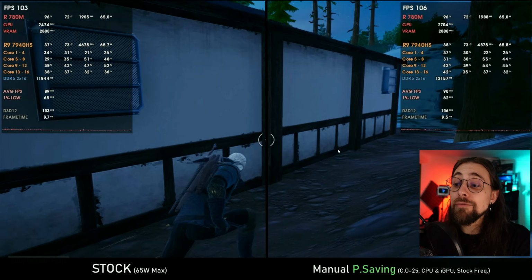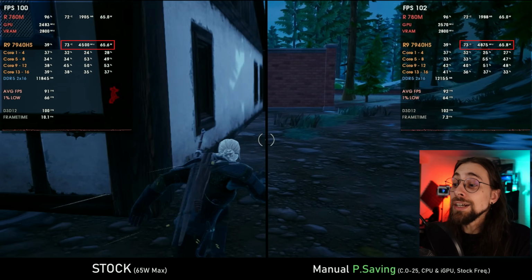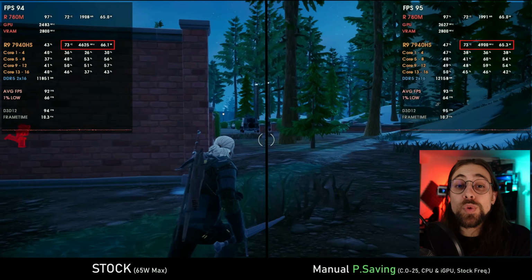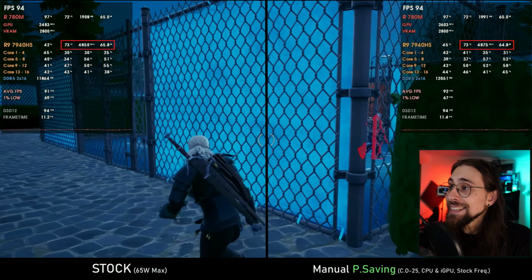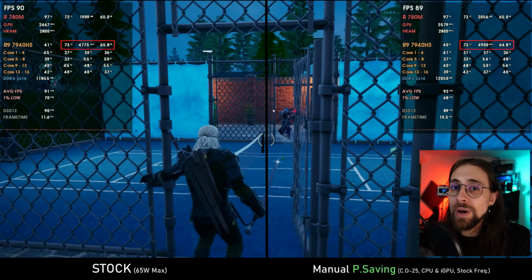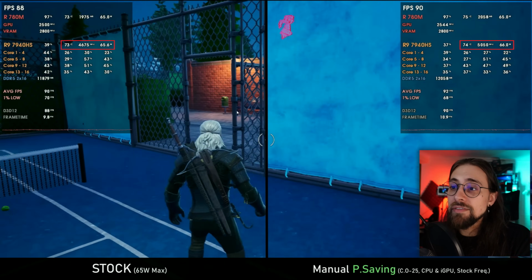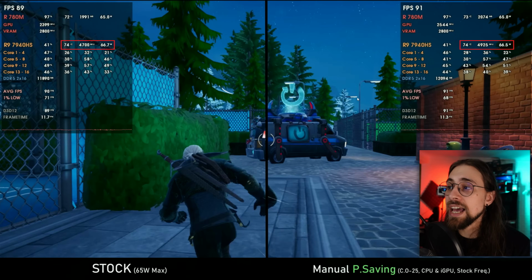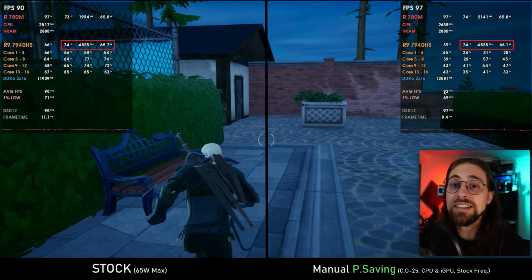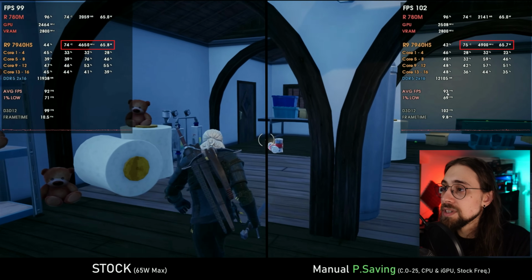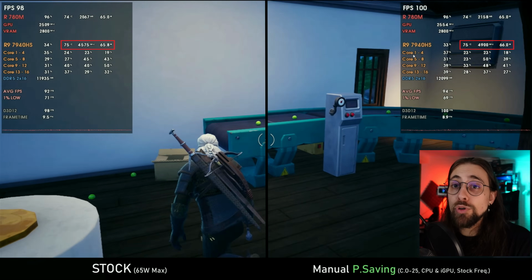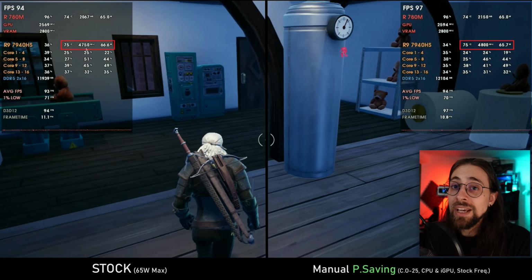But then again, we have my manual power saving profile, once again with -25 with a curve optimizer on both CPU and iGPU. And in here the results aren't, well, as great, because in terms of FPS it is more or less the same. In this case 90, in this case 92, 90. It's a bit more FPS in the average, but a bit less in the 1% low somehow. If we look at the CPU frequencies, yeah, there's a lot of difference.